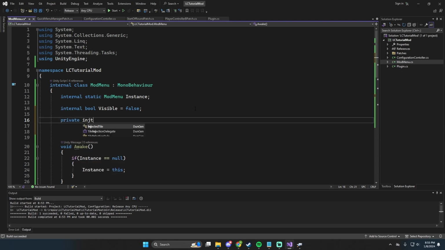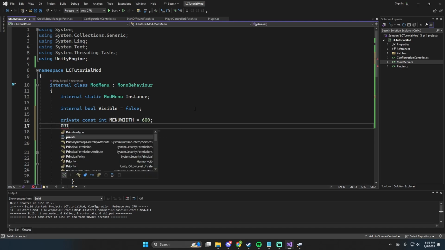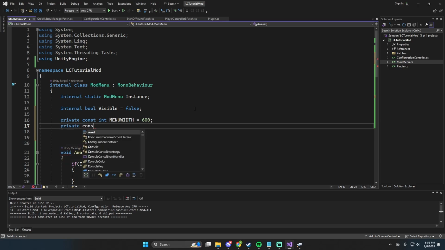We'll give it a private int. We'll say, menu, cat are all caps for something like this. It's probably like a const int equals, we'll say for the width 600, and then private const int menu height equals 800. And these likely won't be changing.